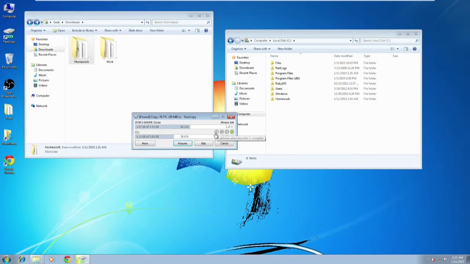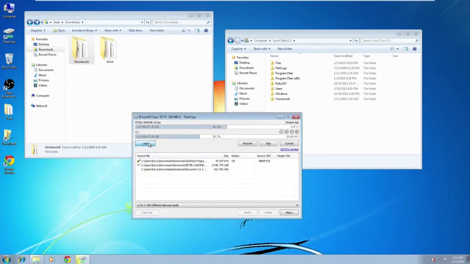One will let you shut down your computer when the transfer is complete. This will eject the drive when the transfer is complete. This will run a test to verify the files when the transfer is complete. And this one is selected, which will close the window when the transfer is complete. All right, so this is a lot of information, but you can get even more if you want.